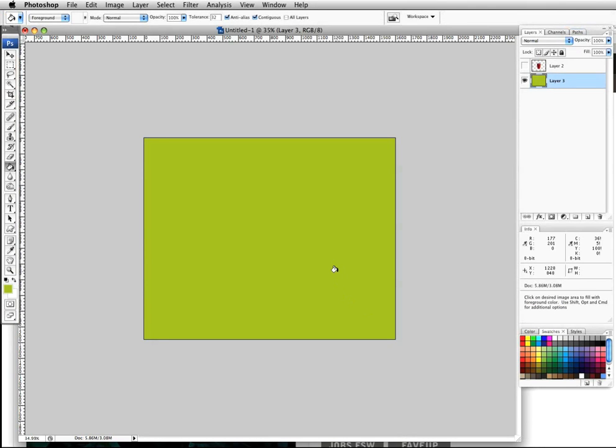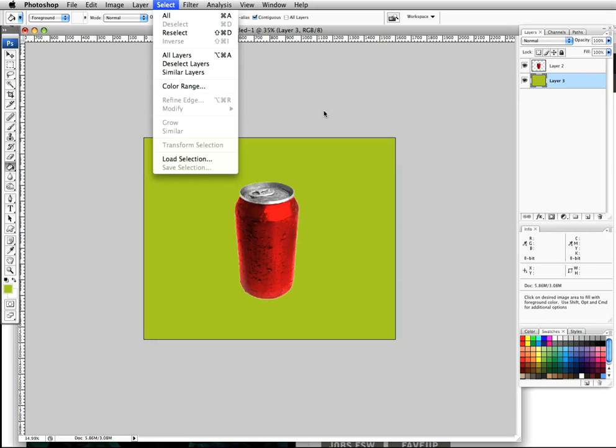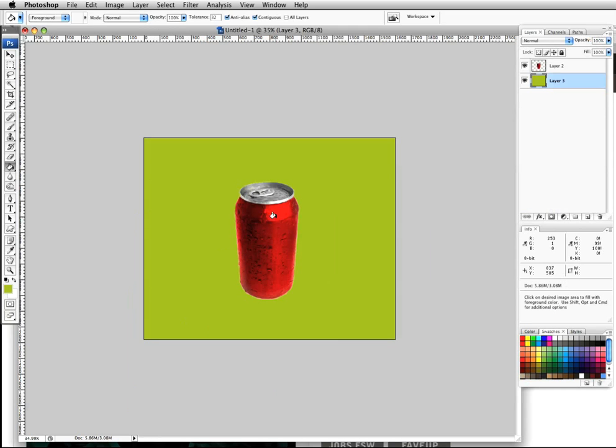You can see here I've got my canvas set to 1600 by 1280. The background color there is B1C900. I've got my red can here, clearly not a can of Coke, and I've already cut it out using a really rough method. I just went to Select, Color Range, clicked on the white, deleted it, and that was it basically. Obviously you'd spend a bit more time selecting and cutting around. You can use the pen tool, and there are loads of tutorials on how to do that, but I just cut it out roughly. We're going to come back to that later on, so I'm just going to get rid of it for now.